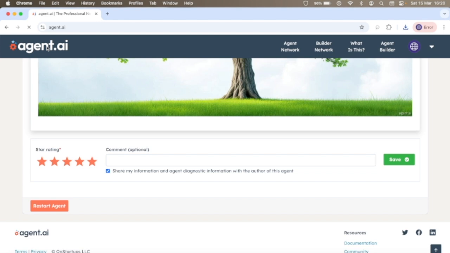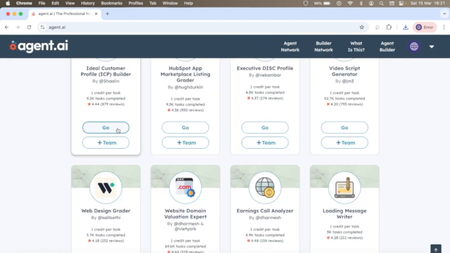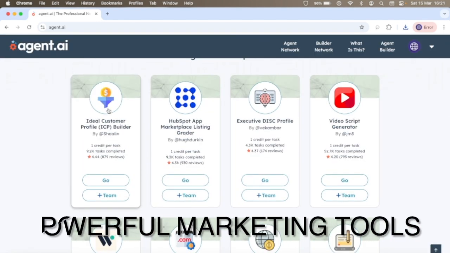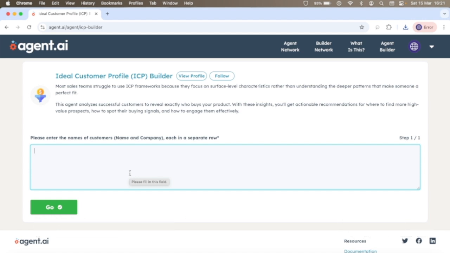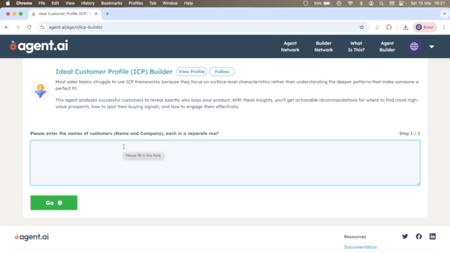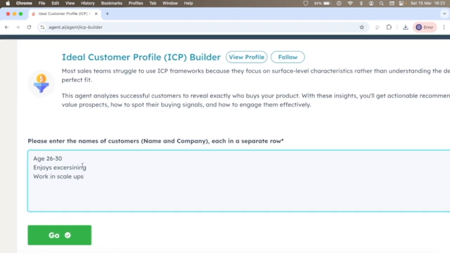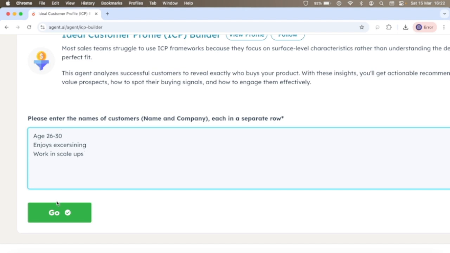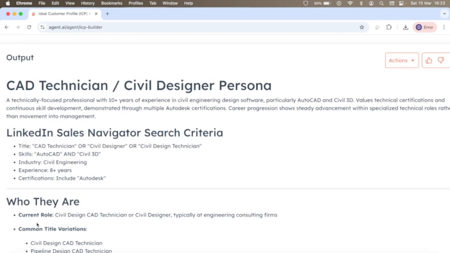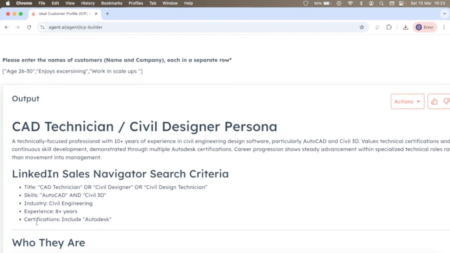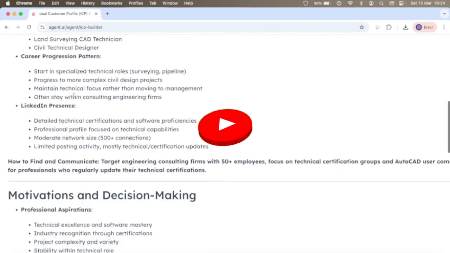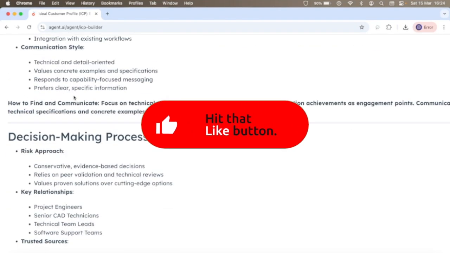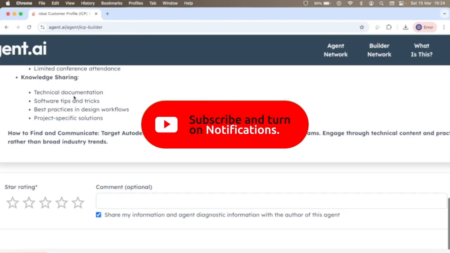The other one we're going to look at very quickly. Let's look at this one. It's an ideal customer profile. What this ideal customer profile lets you do is describe your ideal customer, who they are, what they're after, and then it gives you a good description of it. So this is the ideal client that we're after. Let's see what it comes up with. Alright, I never specified CAD technician. It's pretty good actually. You give it a few sentences and it generates something fairly detailed for you. I can see this saving people a lot of time.